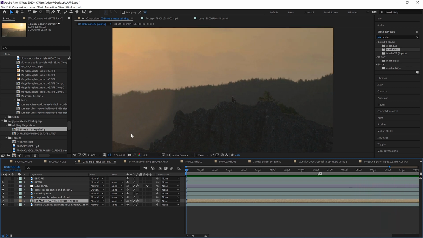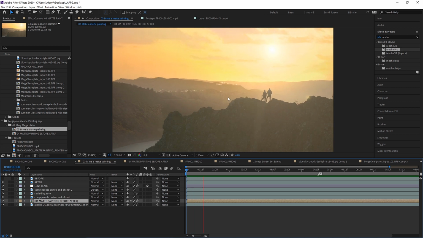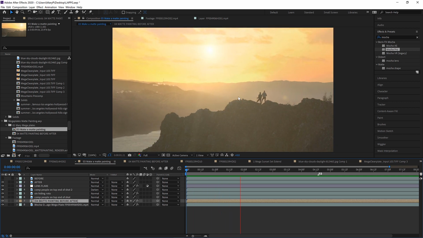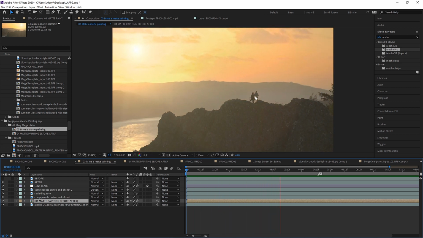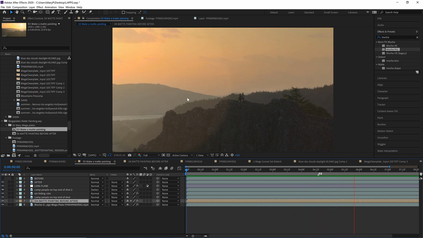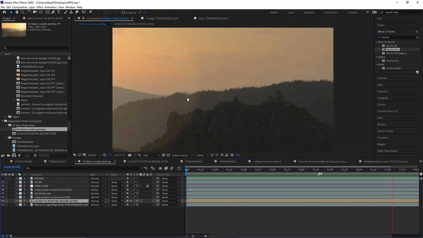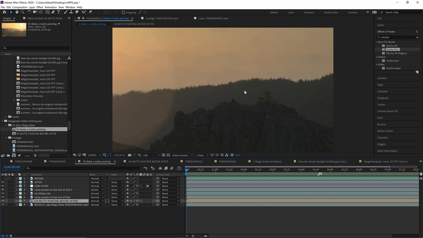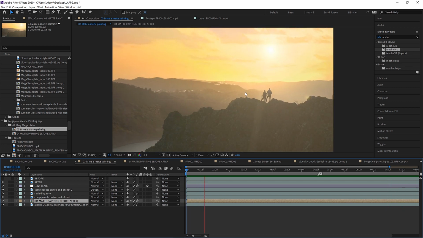Obviously we've used a lot of garbage mats and blending modes to get the top back over the front because I didn't really want to rotoscope the mountains very well, so I cheated. But you know, blending modes are your friend and they're for cheating. So that's the new Mega Plate tool inside of Mocha. So that's new in 2020. We're really excited about it.